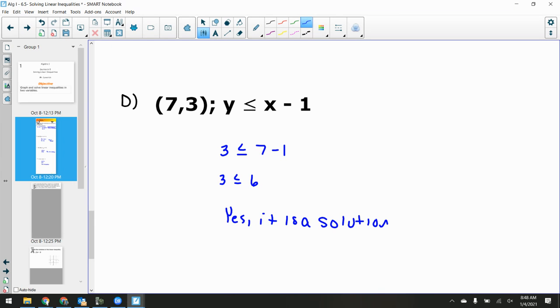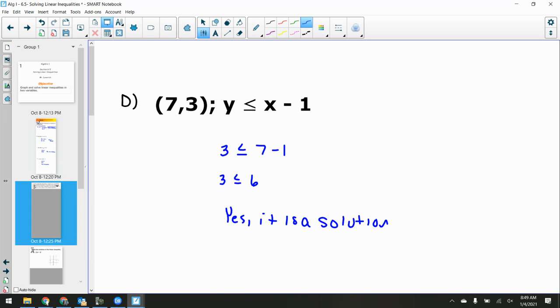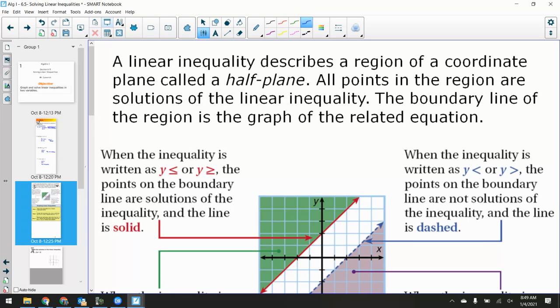Okay. So this top part of the guided notes here, really all it told us was how do we check to see if a coordinate is a solution to the inequality? We don't even know what that looks like yet. We don't even know what an inequality on a 2-coordinate graph looks like. We know what an inequality in a 1-coordinate graph, a number line, looks like, right? Open, closed circle, arrow pointing to the left or to the right, right? We knew what that is, but what happens when we put a y in there? Well, what we do is we really just treat it like an equality. We treat it like an equality, but then we decide whether we shade above or below the line and whether we make the line dotted or solid. So let's take a look here.